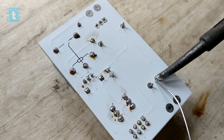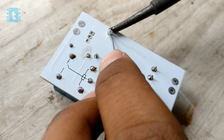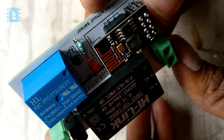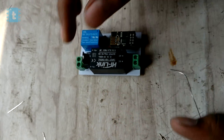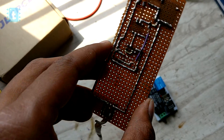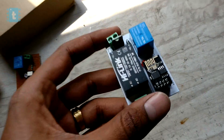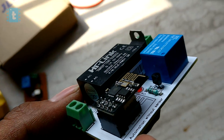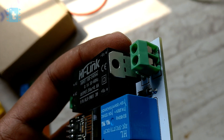The solder takes up a conical shape and gets applied from all sides evenly. After soldering, the PCB looks like this — all the components are well arranged. I also made the same circuit on a general-purpose PCB, and comparing both clearly reveals that having a custom-designed PCB reduces project size, makes it look more professional, and reduces the complexity of soldering.